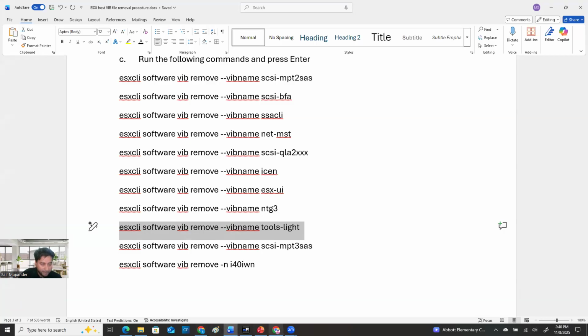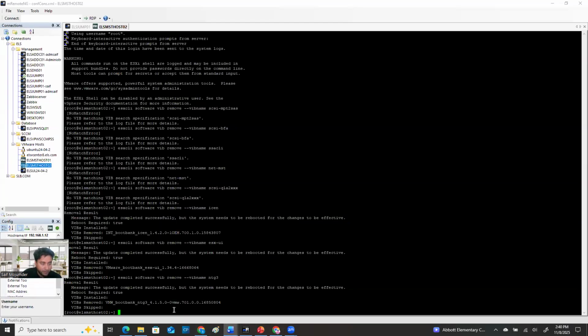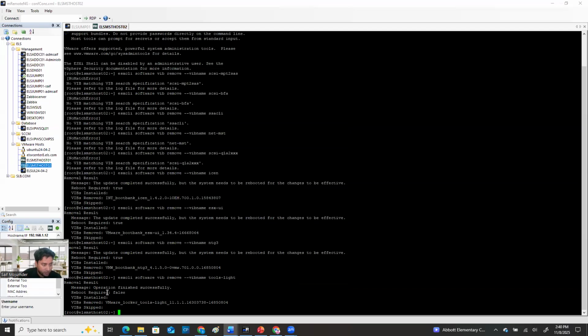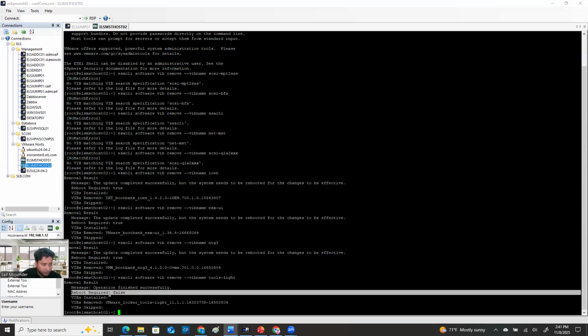Okay. And hit enter. So far we removed 3 VIB files and all of them require a reboot. Also this one is removed, but for this removal, it says reboot required is false. You don't need to reboot for this one. But the other 3 require a reboot.